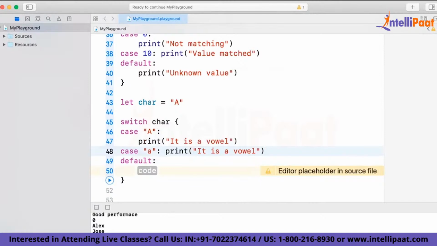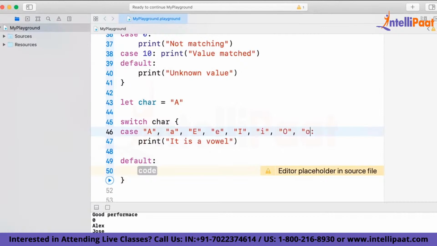But Swift is powerful enough to save your time and coding effort. I can do that in a single line. I can have multiple cases in a single line. I can say A, comma, E, comma, I, comma, O, comma, and U, print it's a vowel.